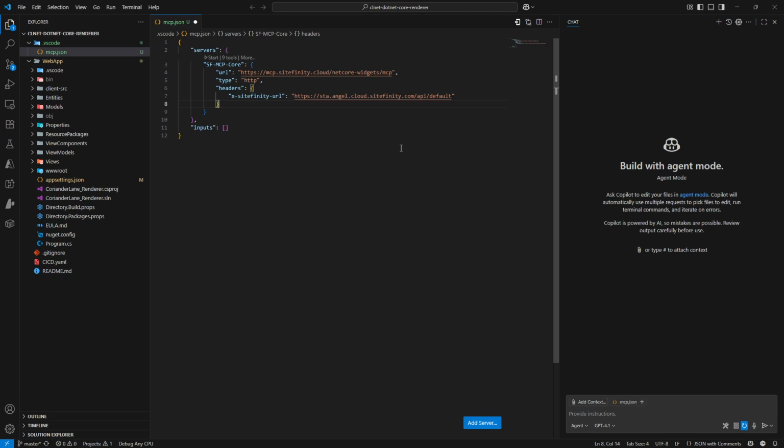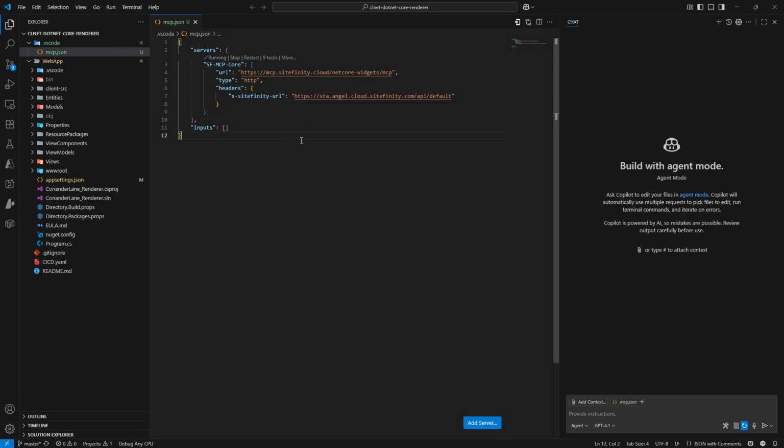Of course, if you have changed the name of your web service from default to something else, that would have to follow suit. But again, the default will be API/default. This is the only thing that you'll need to do. And from that point on, your MCP server can start. So I'm going to save this file. Let's click on start. Notice also it says there are 9 tools. I'll show you the 9 tools here in a second. We'll say start. And it's running.